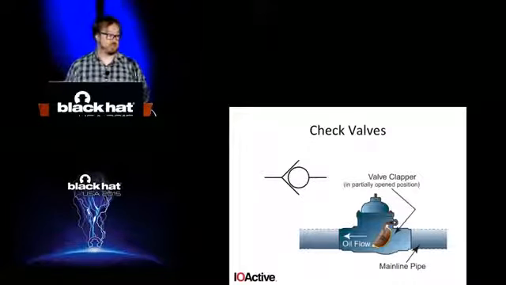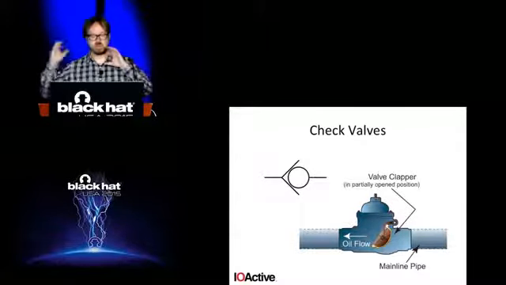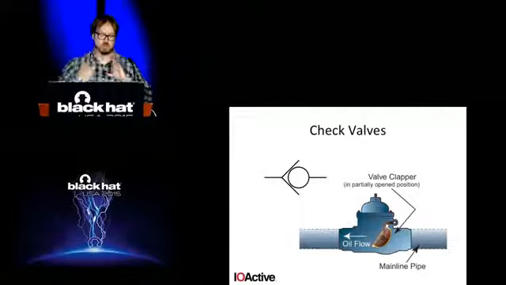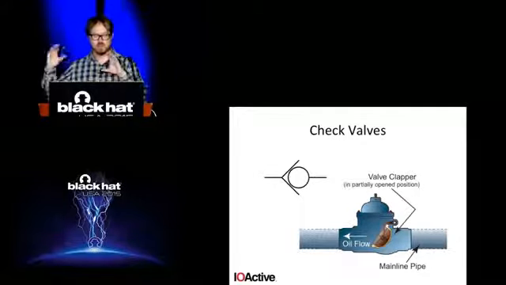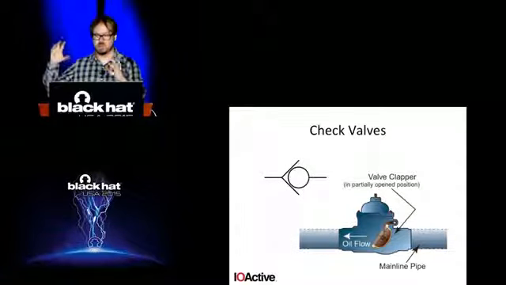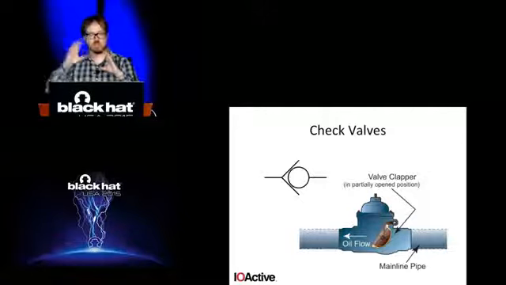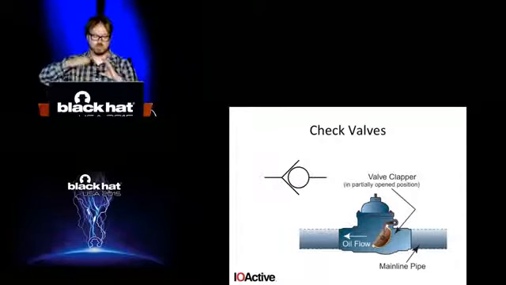You can also use check valves to start your water hammer. A lot of times you put in flow control valves, so everything's meant to pump in one direction, and you don't want it to pump back in the other direction. So the pumps kick on, pump in one direction, and then it comes back and the check valve slams shut. So you can kick the pump on and cause a water hammer by just pushing against the check valve and letting the check valve slam closed over and over again.